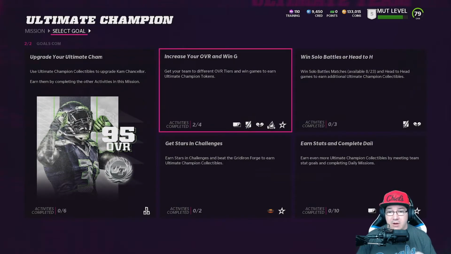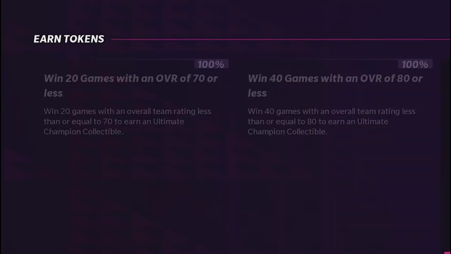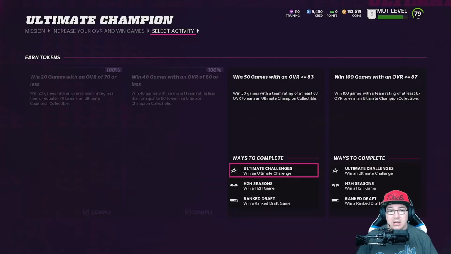And this is a very big one that you need to know, is to increase your overall, because this is very important. You win 20 games with an overall of 70 or lower. So before your team gets up to a 70, you need to try to win 20 games. Then you'll unlock that. And then the next one is win 40 games with an overall of 80 or less. So then you can go over that 70 threshold. Like, as you can see now, I'm at 79 and I got all of those completed. And so little things like that just build up as you go through.